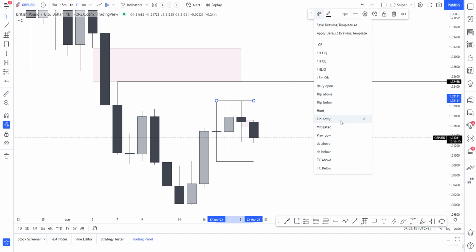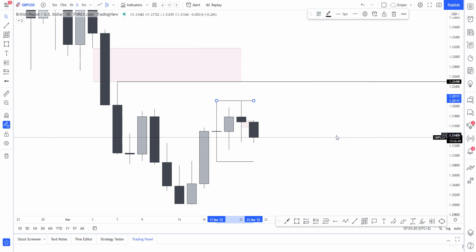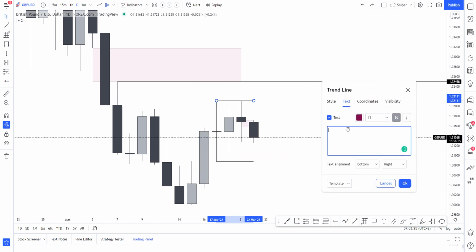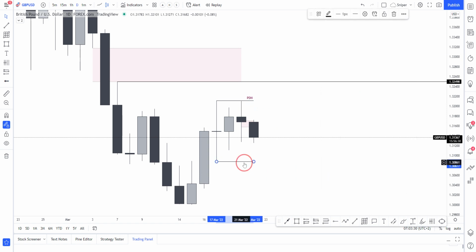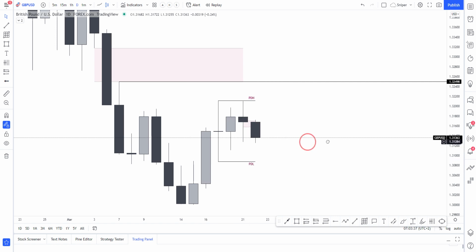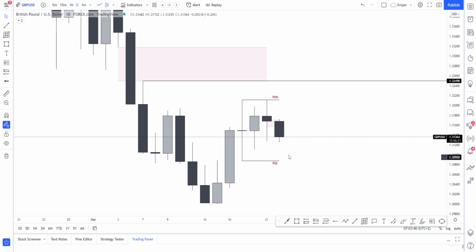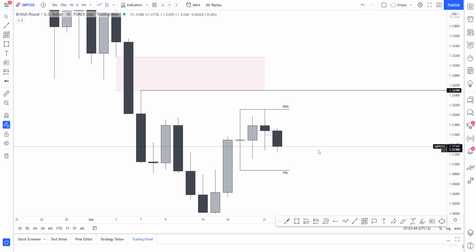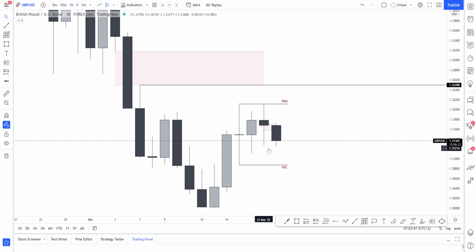So if we just, I did make one, did I not? Previous low? No, it's not this. So we're just going to quickly put in your previous daily high. I'm going to make this on top, and this we're just going to call previous daily low, and this will just be at the bottom like this. It's not the previous daily low, but for me it's the most significant previous daily low and the most significant previous daily high, primarily because it's the high and the low that's created this range that we're currently trading within.